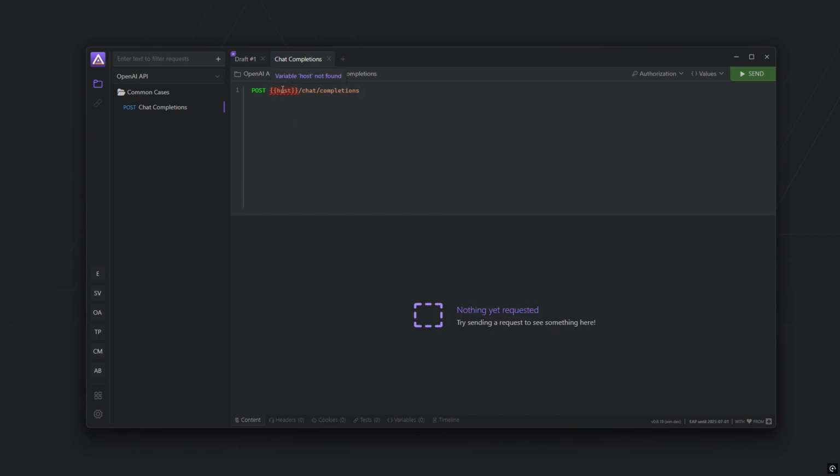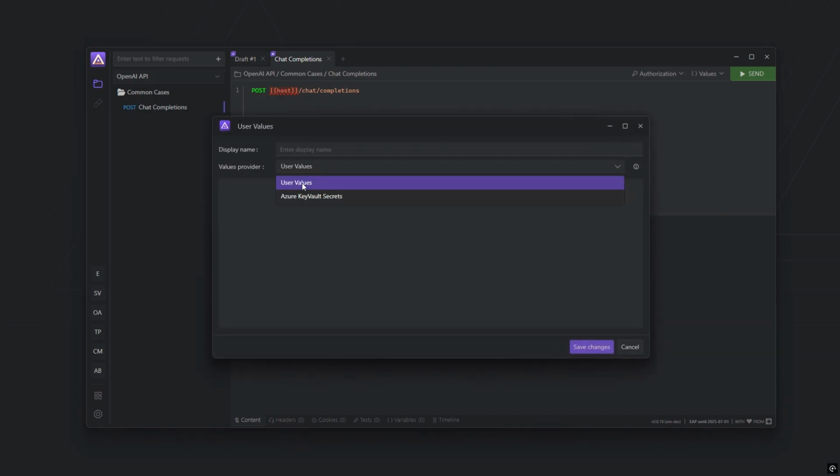Yep. So as you can see, I use the host variable in the request, and I need to define it first. I could write the variable right here in the request, like this. But as I will use it in other requests, let's create it as a global variable. I'll create it for the entire workspace. So then let's add values at the workspace level. With the context menu then, add more and new values. I'll skip environment settings for today, but if you're familiar with Postman, Insomnia, or any other API testing tools, the idea of environments is the same in RestApia.